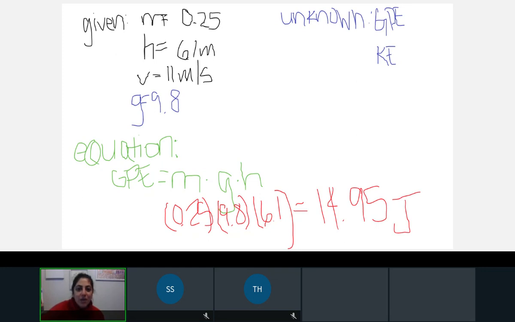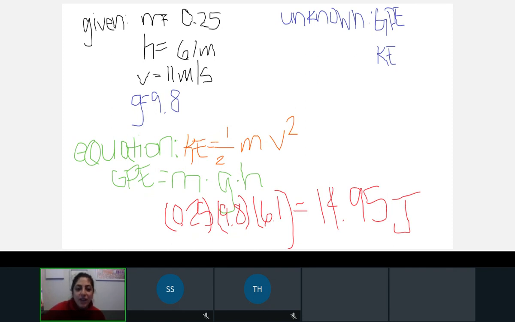So what about, it also is asking us what is the kinetic energy right before it hits the ground. So for kinetic energy, do you have that equation, Sam? Yeah. KE equals 1/2 mass times velocity squared equals 1/2 m kilograms times velocity squared. M squared/S squared equals kg. M squared/S squared equals joules. Yep, you got it. So the equation is 1/2 mass times velocity squared.